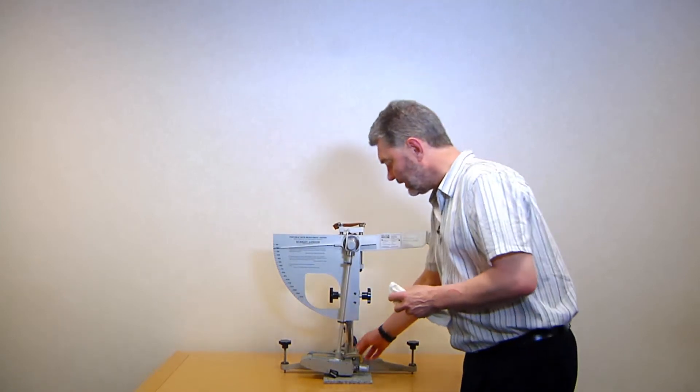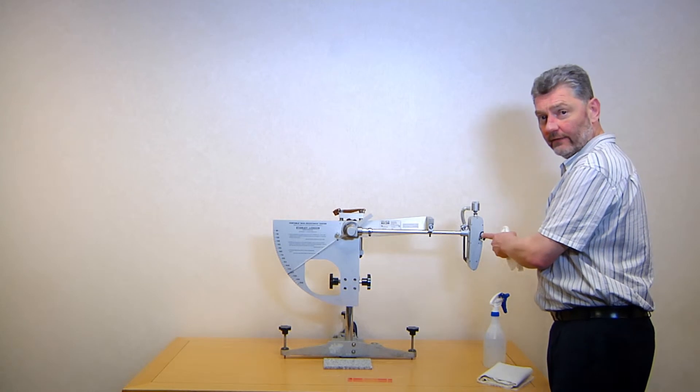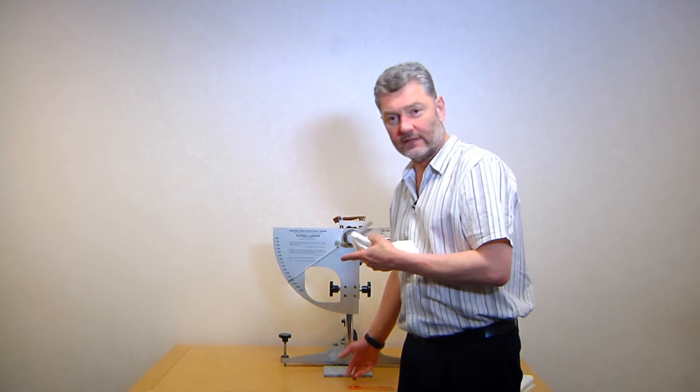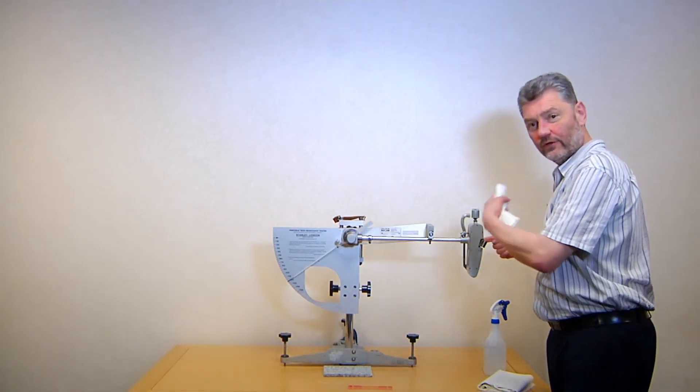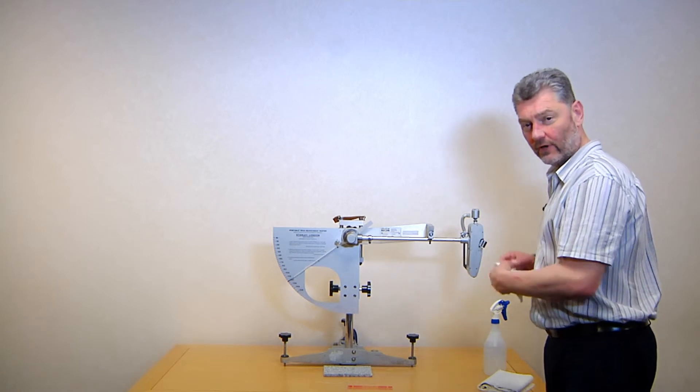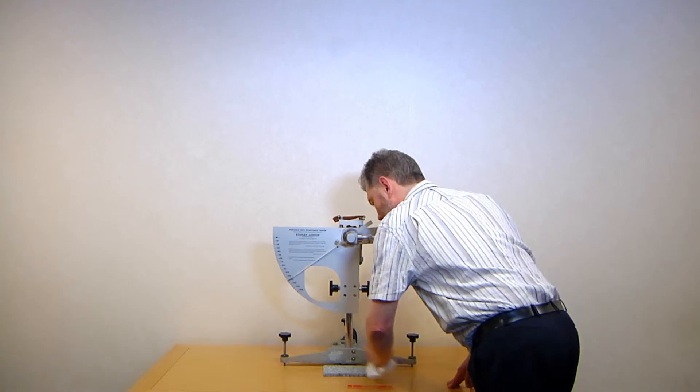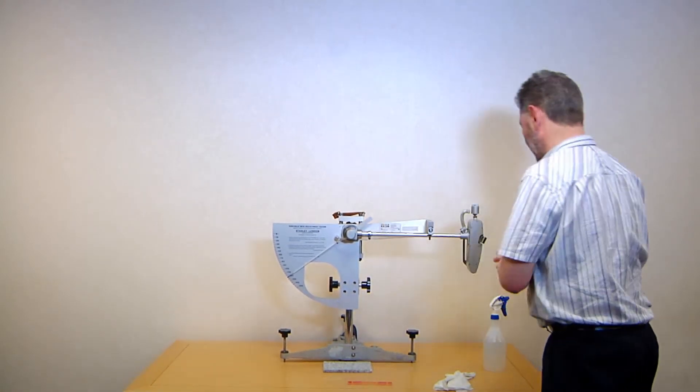And the reason I get the same result on that last swing was that there was contamination, water in this case, on the slider. So there are two surfaces involved. Keeping the surface clean and dry is important. Thinking about whether the footwear or the foot coming onto the surface is clean and dry is also important. If I do one more little demonstration for you, and this time I'll be a lot more thorough in drying both surfaces.